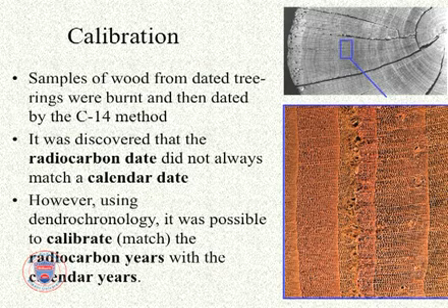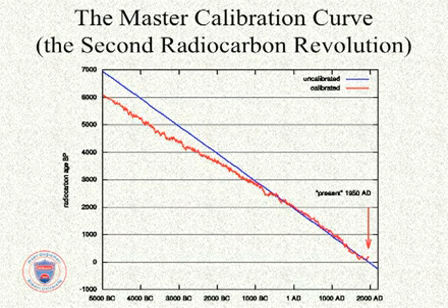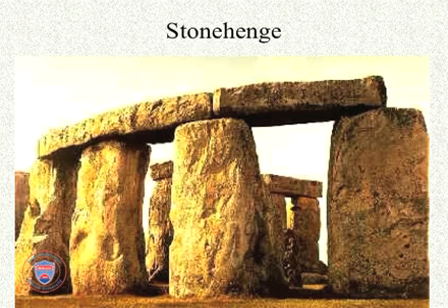But what dendrochronology made it possible to do was to actually create a calibration curve. Well, what's that? Strictly speaking, time is a continuum, a straight line graph. But because of variations in carbon-14 in the atmosphere, a carbon-14 date of 6000 BC is 1000 years younger than it should really be. It should be 7000 BC. So we call the introduction of this method of testing carbon-14 dates the second radiocarbon revolution. And it came up with some beautiful surprises.